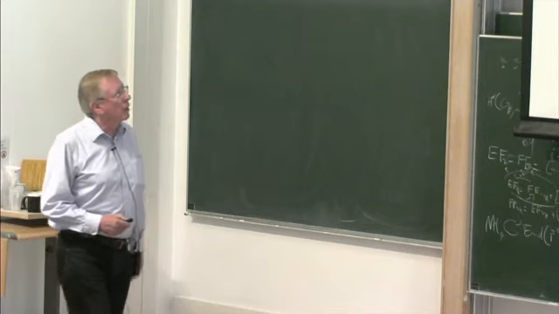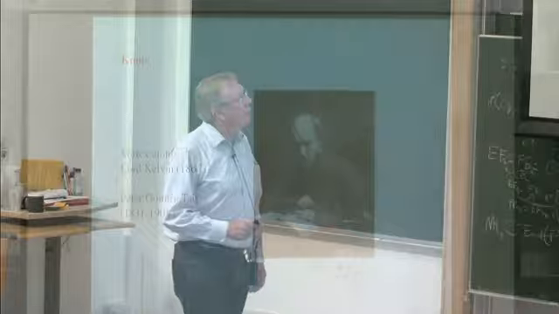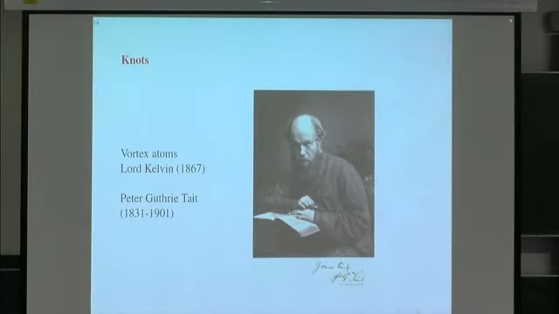an appealing property of atoms, which you didn't have to assume, you could actually prove it. And so Lord Kelvin asked his friend Peter Guthrie Tait, does anybody know anything about knots? And Tait said, well, I'm not sure, but maybe I could look into it. So he spent the next 20 years of his life studying knots and tabulating them in particular, trying to see, are there enough knots with small crossing number to account for the elements.